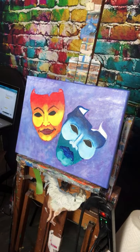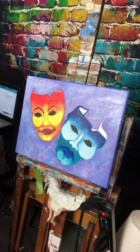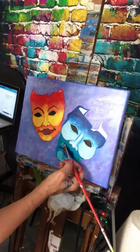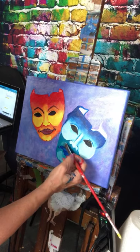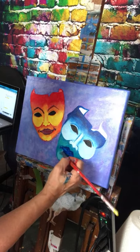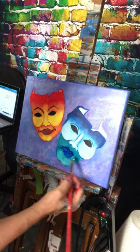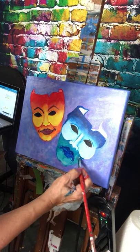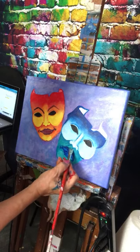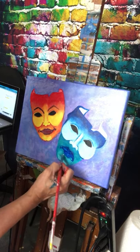I'm not sure. I don't have much of that. Oh, that's a light one, too. Let's see what happens. I'm just going to kind of do a dry brush thing on it. Kind of just work it. Put those little lines back in there again. Yeah, that looks nice. I like that.